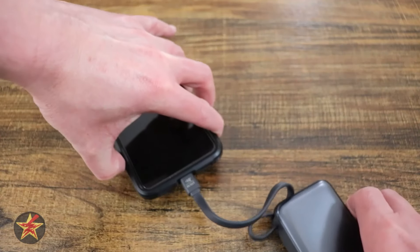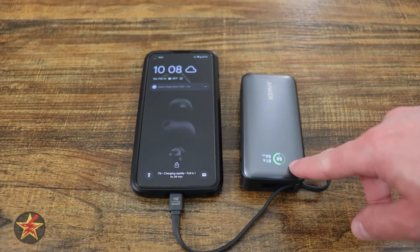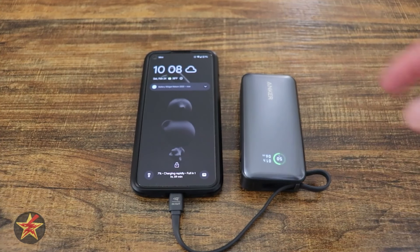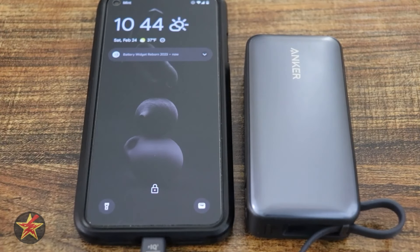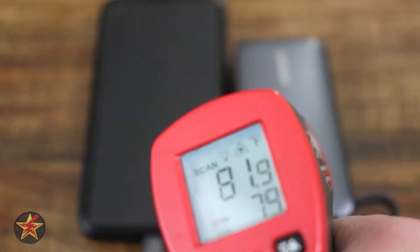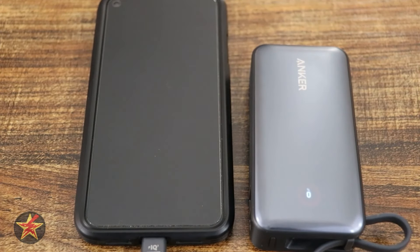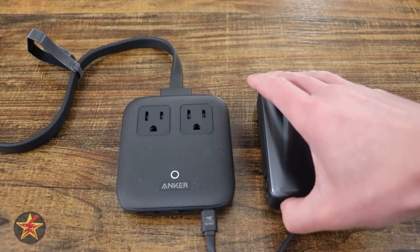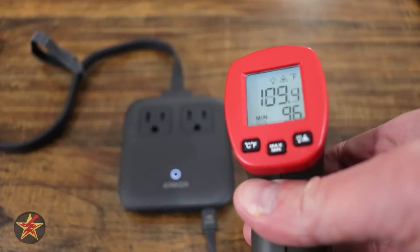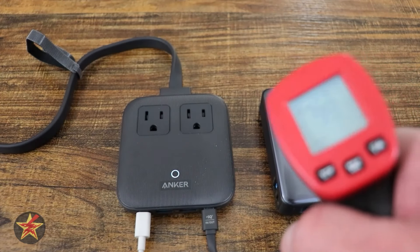Testing with the inline power cord after about 30 minutes of fast charging from 50%. It says we have an hour and six minutes remaining — this is in fact rapidly charging. The phone's battery went from about 8% to 53%, and the Anker battery itself is completely dead. The phone got to about 83 degrees Fahrenheit, which is not terrible. When rapidly charging the bank itself, temperature reached about 96–97 degrees, with a high of 106 degrees at the top. Once fully charged, it measured about 80 degrees — not bad.